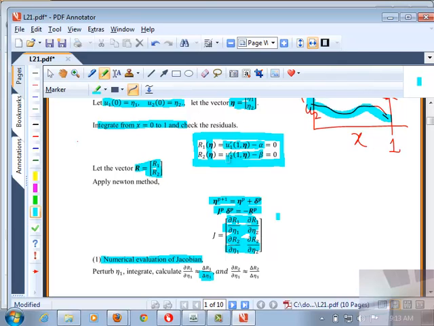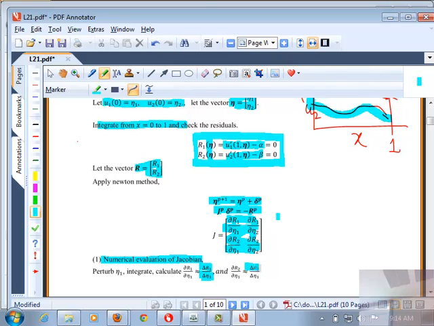So I can say dr d eta 1 is approximately equal to the observed change in R1 through this integration process divided by the imposed change in eta 1. So that's an estimate of the partial derivative. So if you make delta eta small enough, you'll get a fairly good estimate of what the derivative is. Okay. So in order to get this 2 by 2 Jacobian, how many shootings do I have to do?